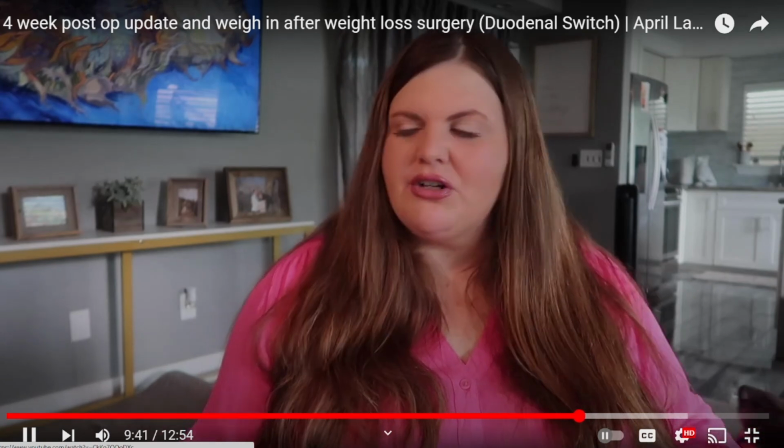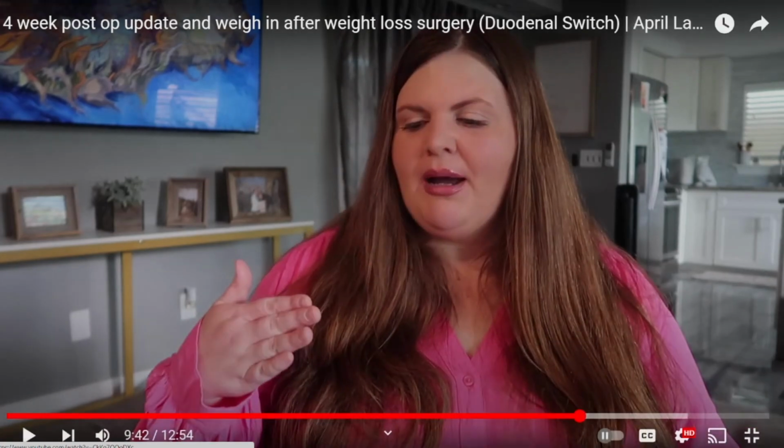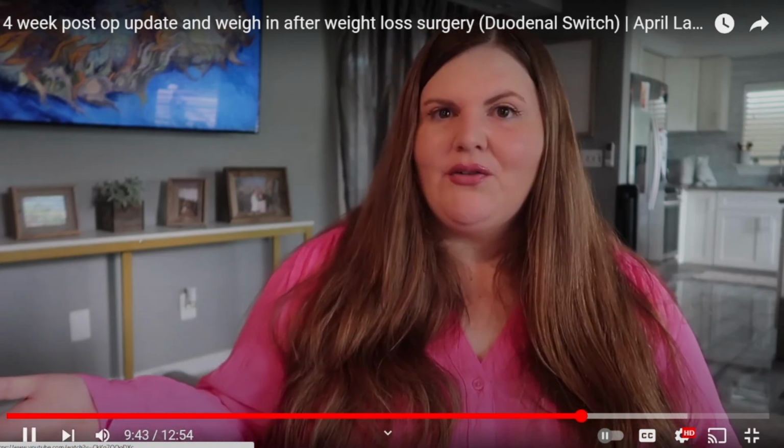I did it a week and a half before. I would like to do that more, but I can't afford it. My doctor wouldn't order it. I don't know if I'll be able to do this with work, but ideally I would like to do the DEXA scan every month while I'm losing a lot of weight, and then when the weight tapers, probably every other month or once a quarter, and then less and less. I really want to track my bone density and things. That's something that concerns me about having had this surgery.